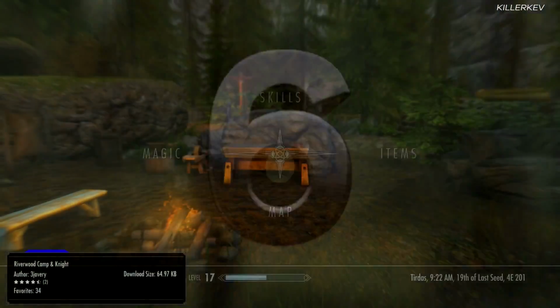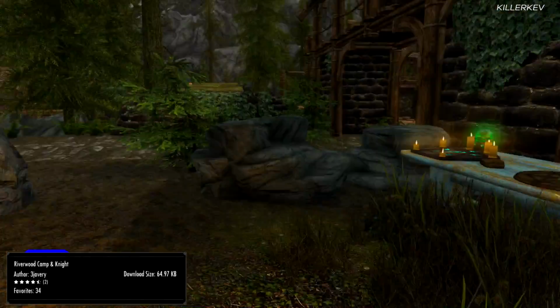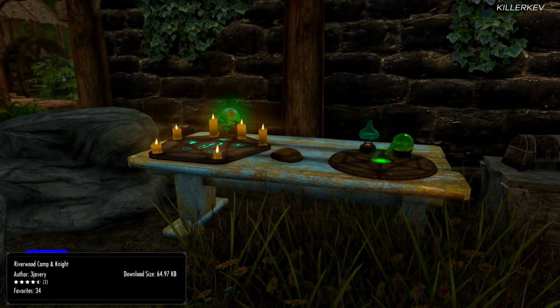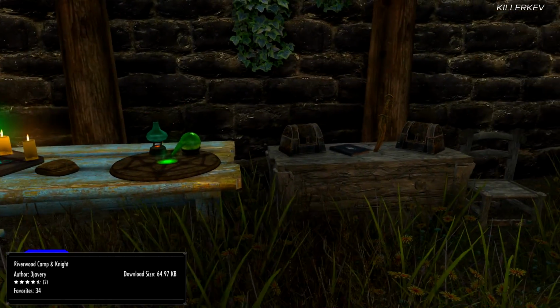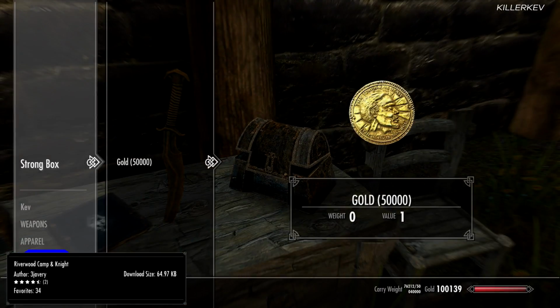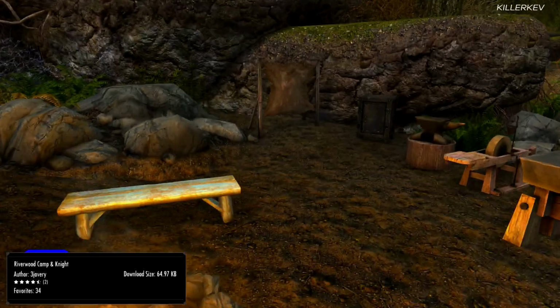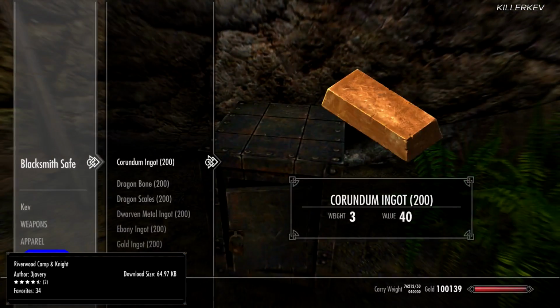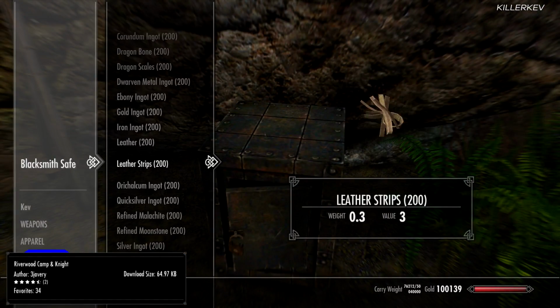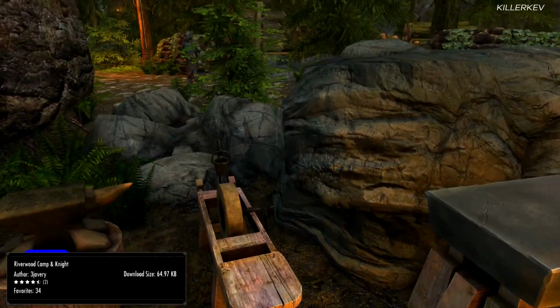Riverwood Camp at Night, coming in at 65 kilobytes of a download. The camp is set just outside of Riverwood and has been upgraded and updated with a beautiful night follower that can be found near the camp. In the camp you will get your vanilla crafting stations. It's kind of like a small stop off point in the middle or early game if you do want to view it as that, but obviously going into Riverwood you still will have these own functions.